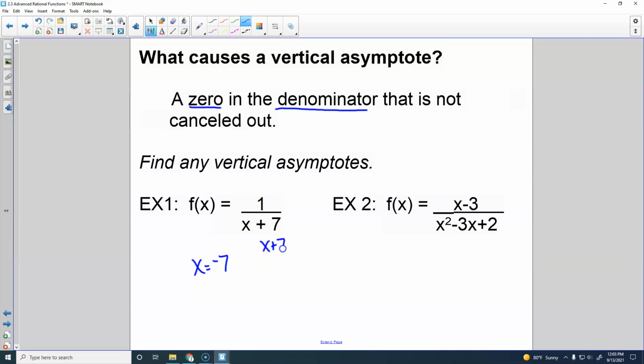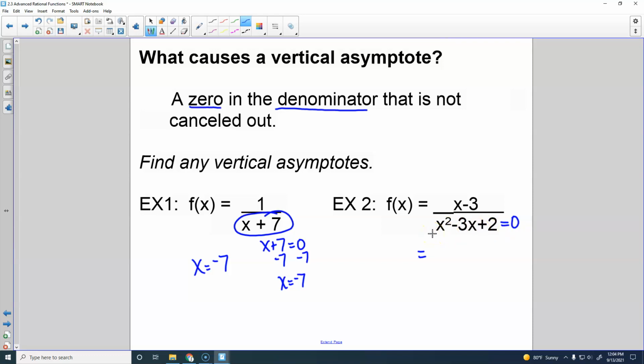So x plus 7, if you set that denominator equal to 0 and solve that, you would just subtract 7 from both sides, and x equals -7. Right? So that's another way that we could do this problem. So for the second example here, that's what I'm going to have to do, because these will show up on a non-calculator section, right? So if I want to know what makes the bottom of this 0, how do I solve a quadratic like this without a calculator?